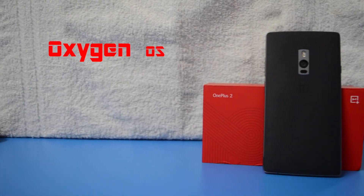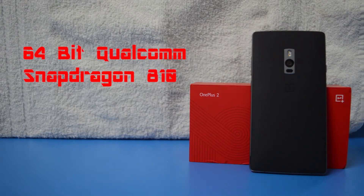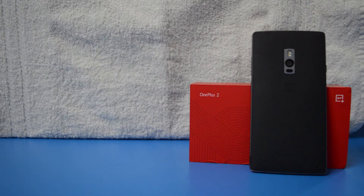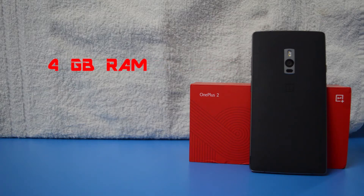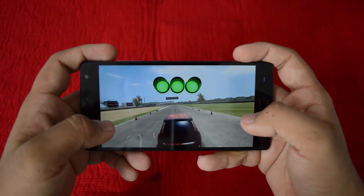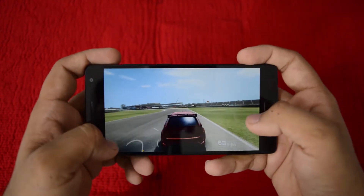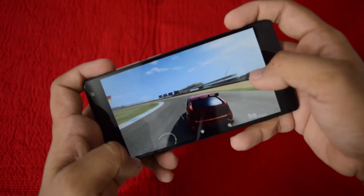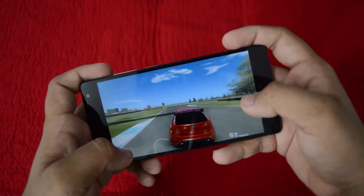Now let us talk about the specs and performance of OnePlus 2. The OnePlus 2 ships with OnePlus's own operating system, Oxygen OS. It is lightning quick thanks to a 64-bit Qualcomm Snapdragon 810 chip with up to 64GB of storage and eMMC 5.0 flash memory paired with 4GB of LPDDR4 RAM. The interface was snappy, and games ran smoothly during usage. During a racing game of Real Racing 3, the phone ran a little warm, which was expected since the Snapdragon 810 has been accused of overheating in other devices like the LG G Flex 2.